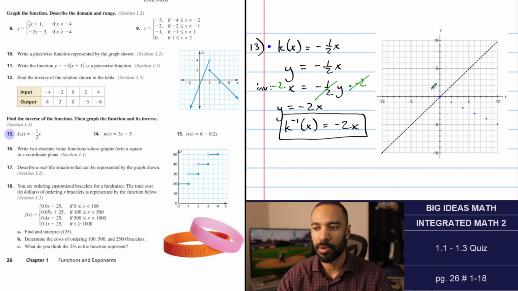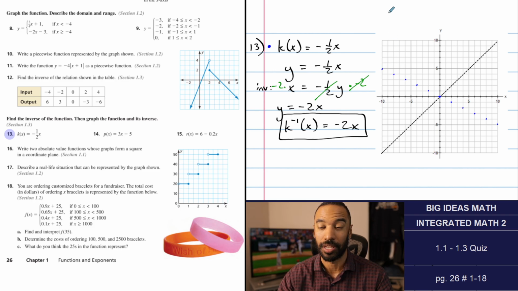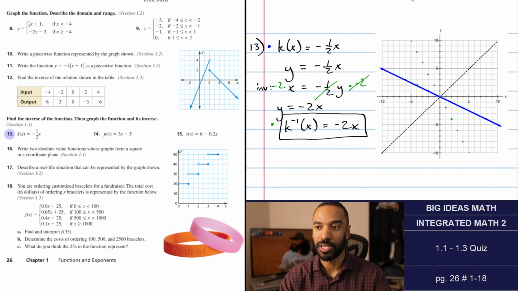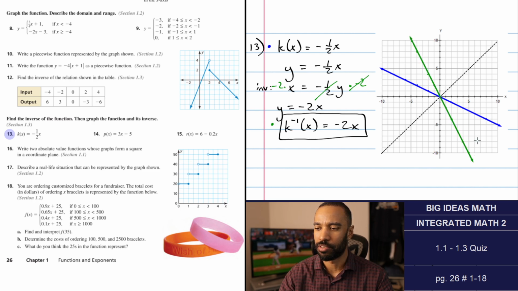This one's maybe not as unique as some other ones you'll see. In fact, none of the linear ones are completely unique. I love seeing the curved ones in comparison, really. But this graph looks like this, in blue. That's the original. Now the inverse, I'll do in green, is -2x, down 2, right 1, like this. These points have x's and y's swapped in comparison to one another. I'll circle and highlight some of those and show that that's how you can always graph an inverse if it gets a little tricky to graph, especially if it has a weird y-intercept, or if you already have the original graph.